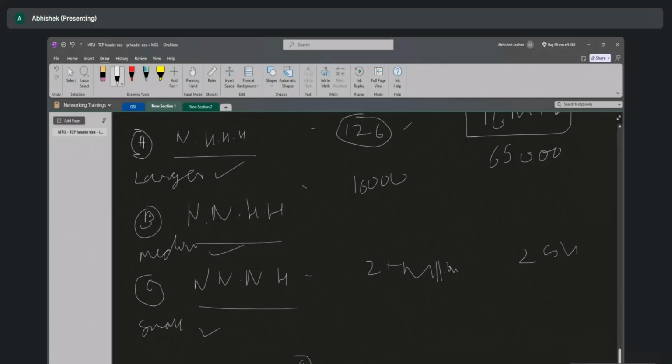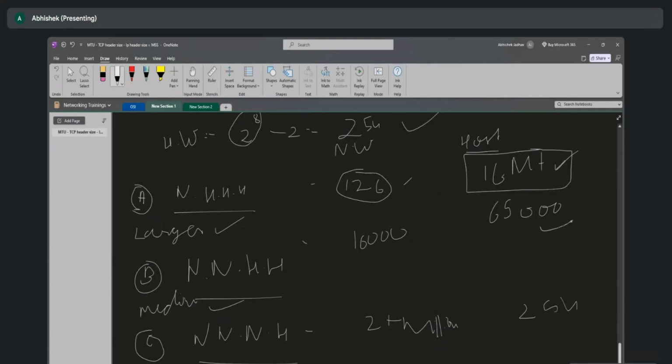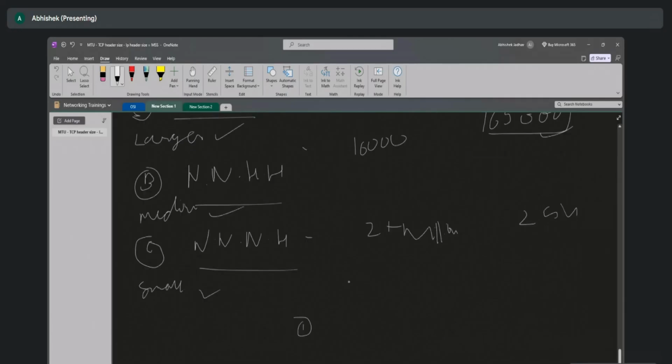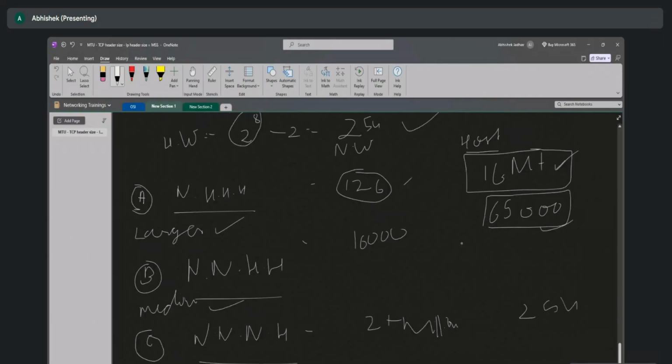Next, if we see class B, we see a somewhat lesser amount of IPs, but still significant. So 65,000 IPs for each network they are getting. If they take one network ID from these 16,000 networks, and from that network IP they do subnetting, they will get this many IPs, and they can use those IPs here, right? So this is the raw calculation that I am telling.